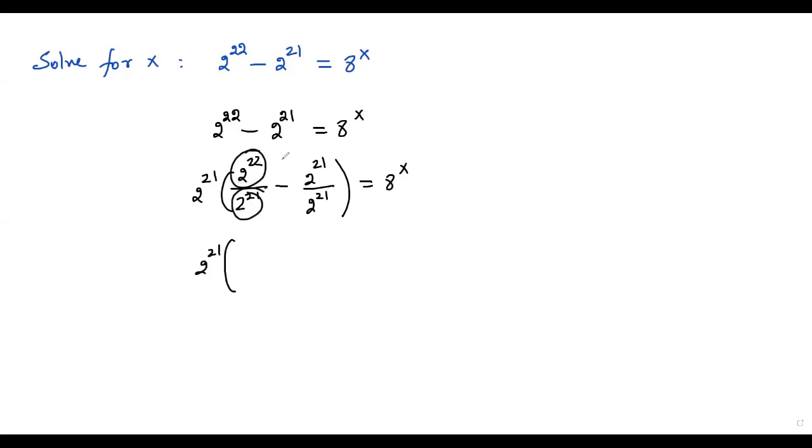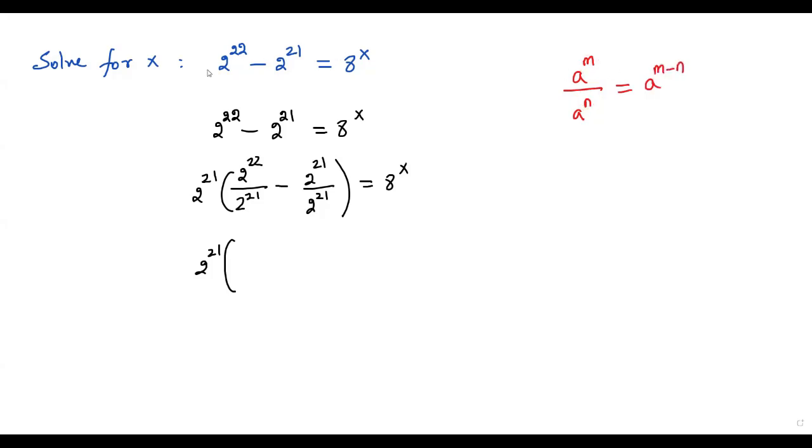Now let's consider the quotient rule of exponents. Let's divide two terms with the same base a, that is, a to the mth power divided by a to the nth power. Whenever I divide two terms with the same base, I take the base once and subtract the exponents, that is, m minus n.